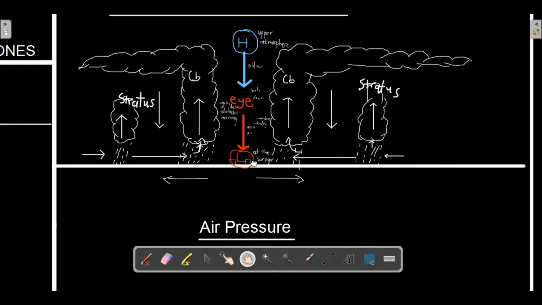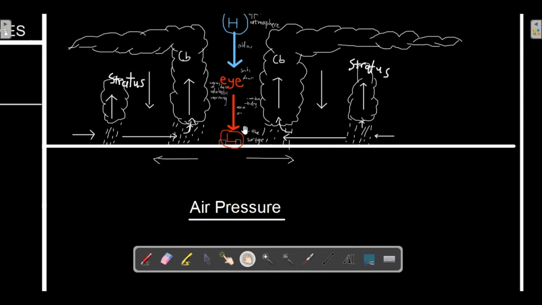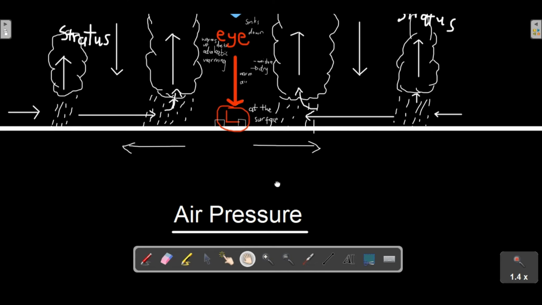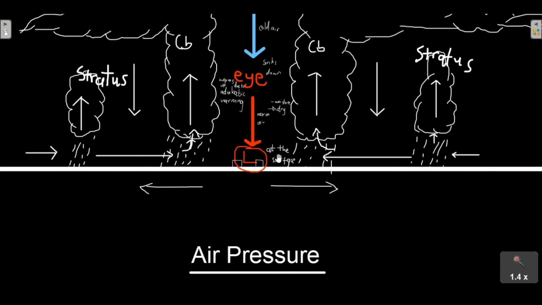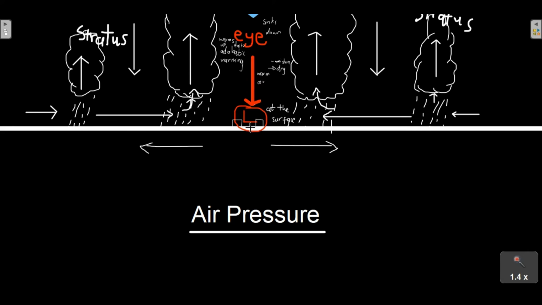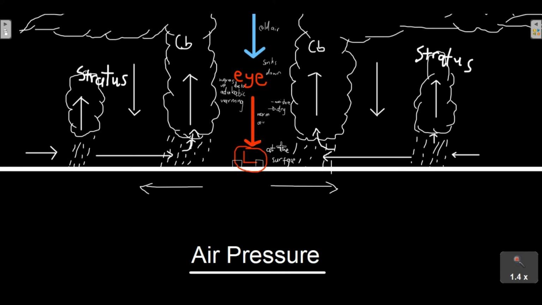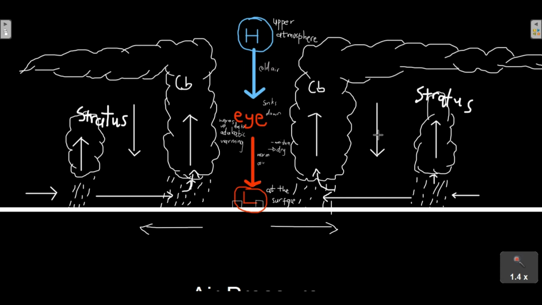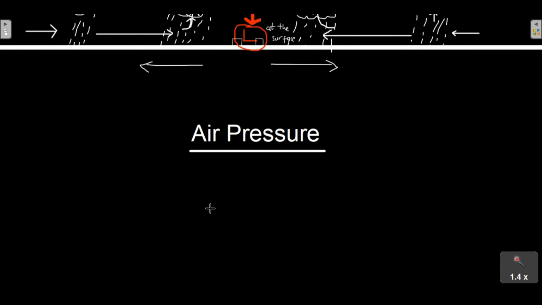Now let's talk about the pressure, guys. What's going on with the pressure there? That's simple. We have the lowest pressure right at the eye, and as you move away, the pressure increases. Because you have the lowest pressure at the eye, and as you move away you get rain and cold air, the pressure actually increases away from the eye. So this is what it would look like.